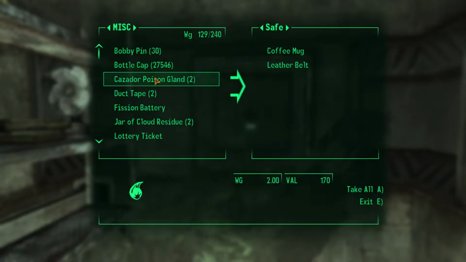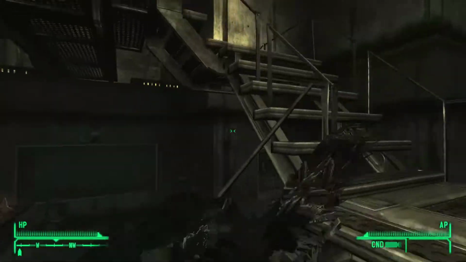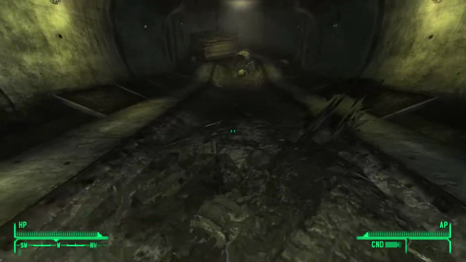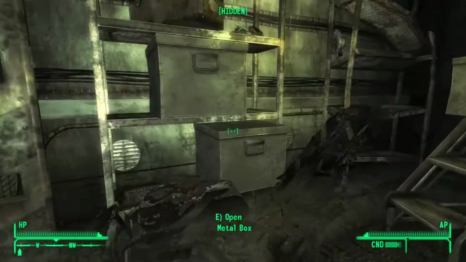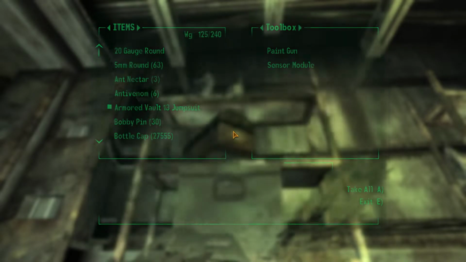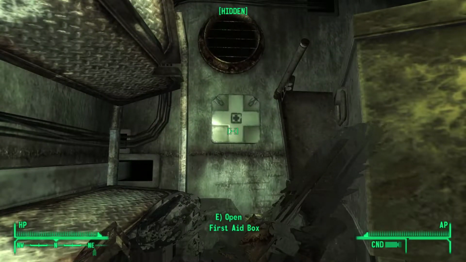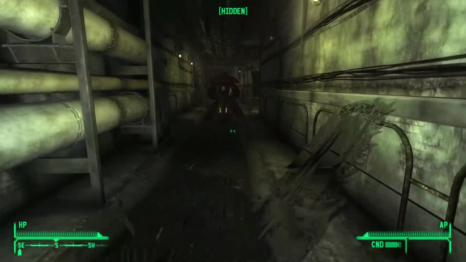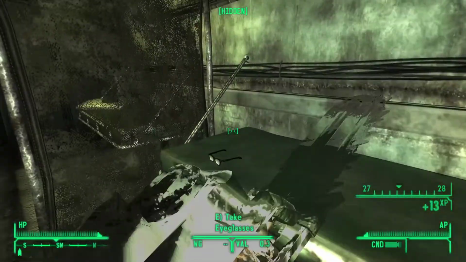Actually, put back the battery. I think that's that. And I think we have to go down this path. Oh yeah, more enemies. Even the Pip-Boy light does not ruin your sneak. What else is there? Oh yeah, bobby pin, I could use that. That's that. Nothing of interest here, and you are going down. Sleep in these cots, I suppose.